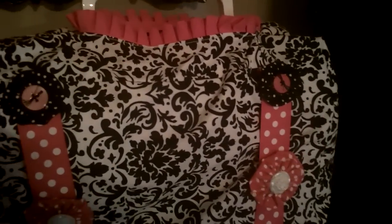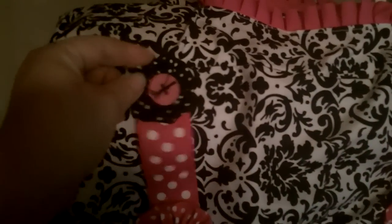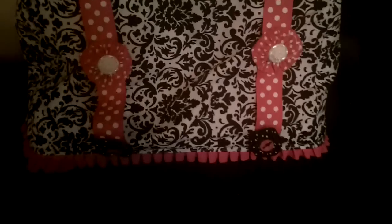I just got this fabric from, I think, Hobby Lobby. The ribbon, I had made these, what do they call them? The yo-yo flowers out of fabric, and then I hot glued them on, and I had some buttons that I put on. And this was some trim, and I sewed the trim around so my handle can go on. And it just pops off, and underneath is the sewing machine. You can see. But anyways, it goes all the way around.